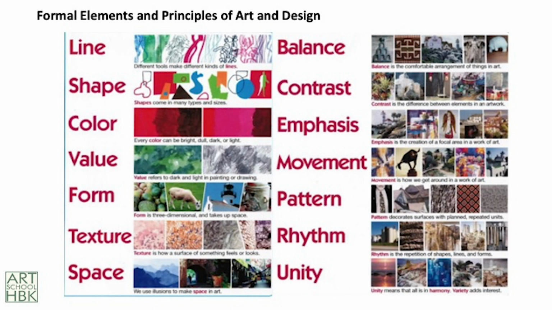So look at how the artist has used line. We've talked about that lots so far in Key Stage 3. Shape, how does the line become shape? What colours they use? Value is another word for tone really. It's lights and darks. How do they shade their pictures? How do they make light appear in it? Form is about 3D shapes. They don't like things to look flat a lot of the time, artists. They like to have some sort of volume going on, an illusion of space. Texture and space. Okay, you can look these things up online and learn more about them, but we have talked about them in school. What do you remember?